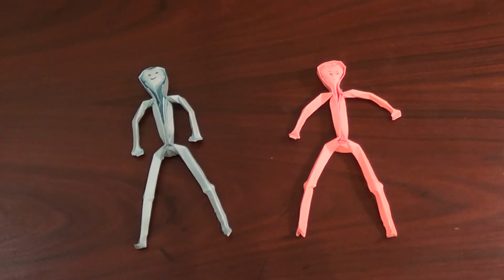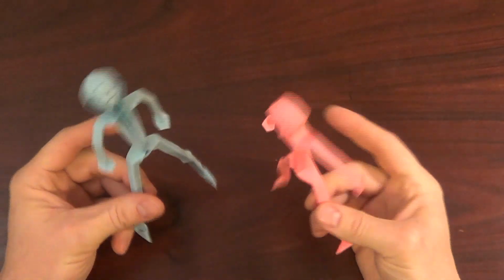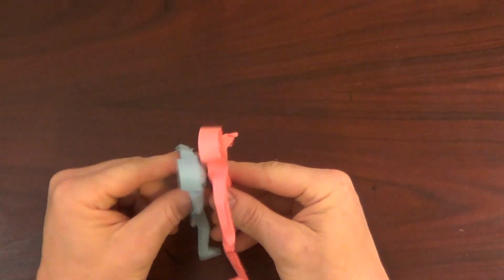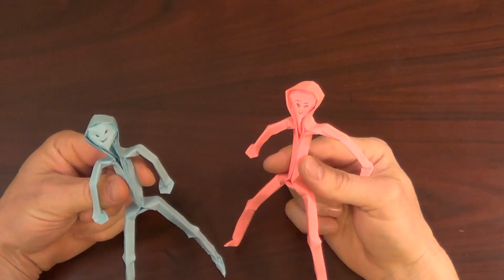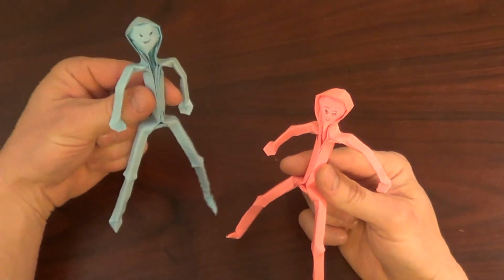Hello Origamers, I'd like you to meet Mr. and Mrs. Origami. These are simple origami men made from one sheet of paper each. These models can stand. Let me show you how to make them.